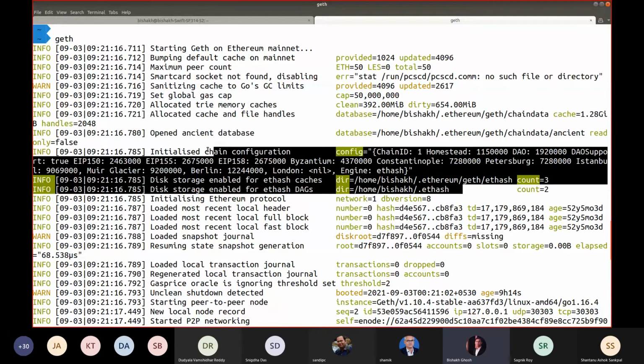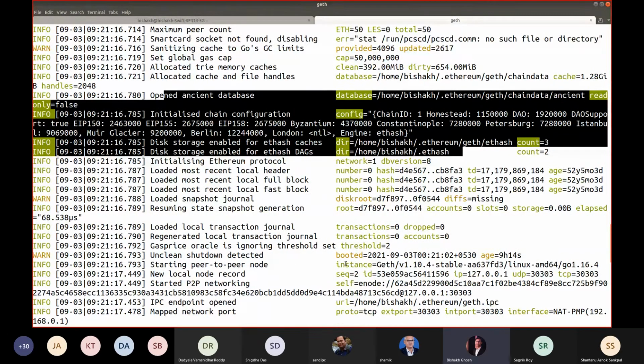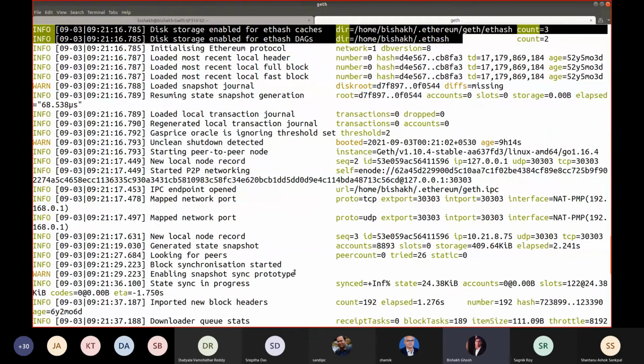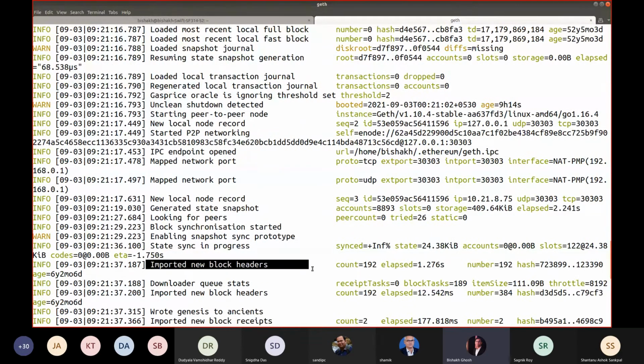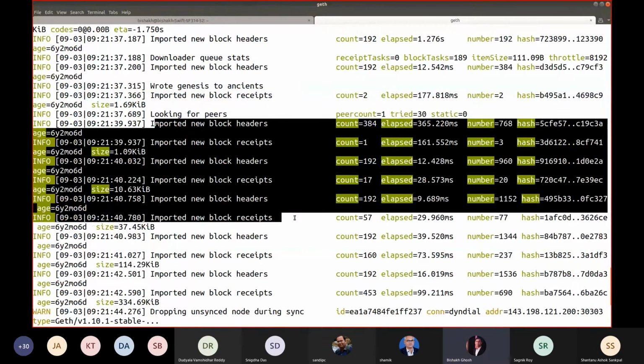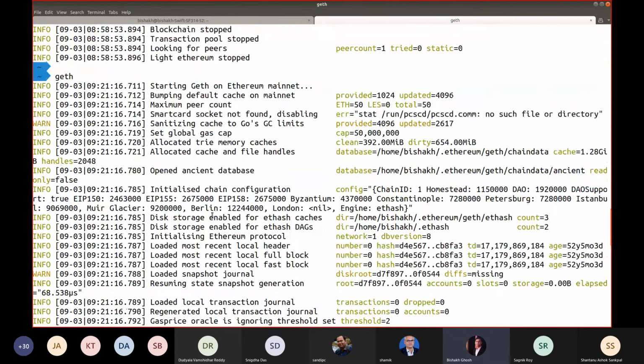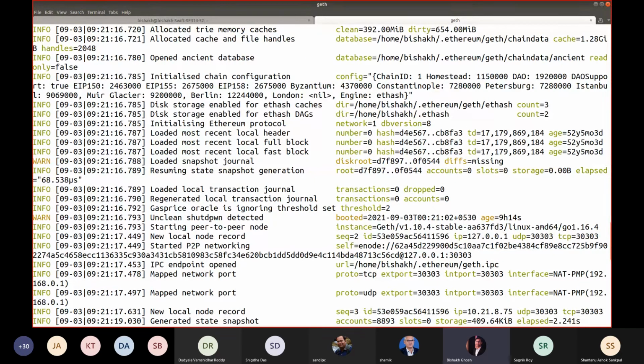So after completing all the housekeeping, finally you will see that it will be importing block headers. Yes, so you can see that it is ultimately importing some new block headers. Okay, and it will keep on doing that. So at this point it means that it has already connected peer-to-peer with some other peers on the P2P network. So you can see that it started the P2P node, and then it starts importing blocks.